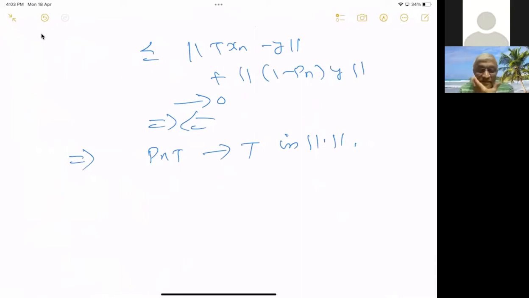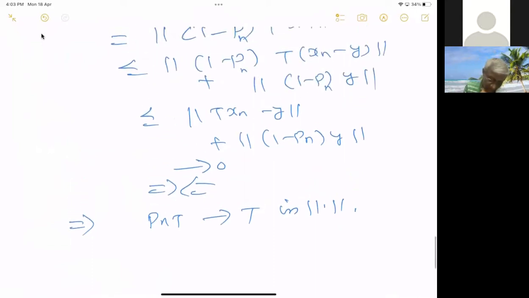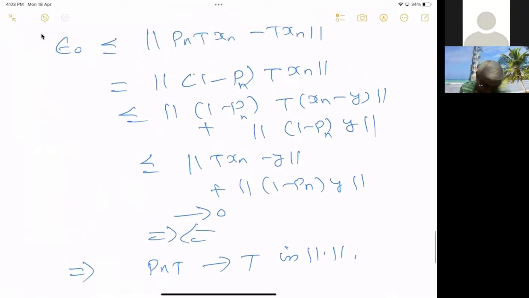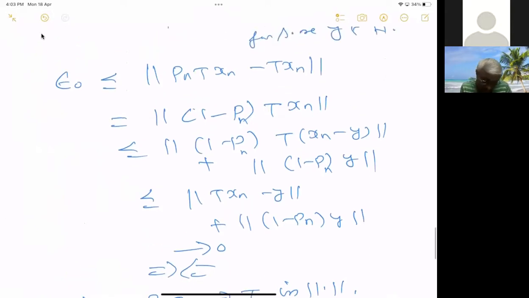Y should be outside the T, right? The previous line. What is this? In the previous line, the first application of triangle inequality. Should it be T of Xn minus y, and should be outside the P? What did you say? I'm sorry, I didn't hear. The first term in the triangle inequality, T of Xn minus y. Here. Yeah. In the next line. 1 second, I'll erase that. The next line, 1 minus Pn, T of Xn minus y.